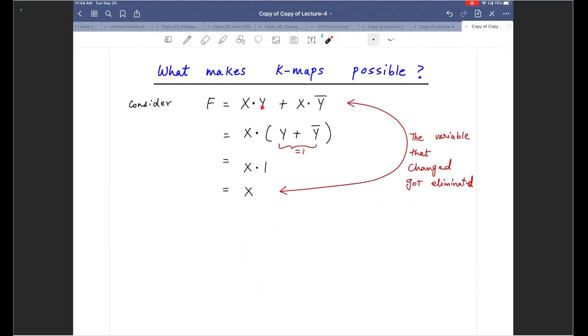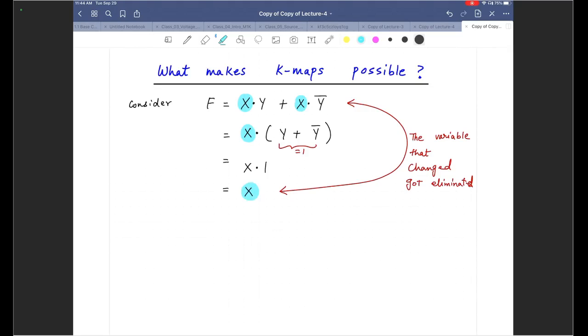Clearly x is a term common to both product terms, so you can pull that out as a common factor. Once you do, you will be left with y or y complement inside the parentheses, which is 1. So you will simply get x at the end.